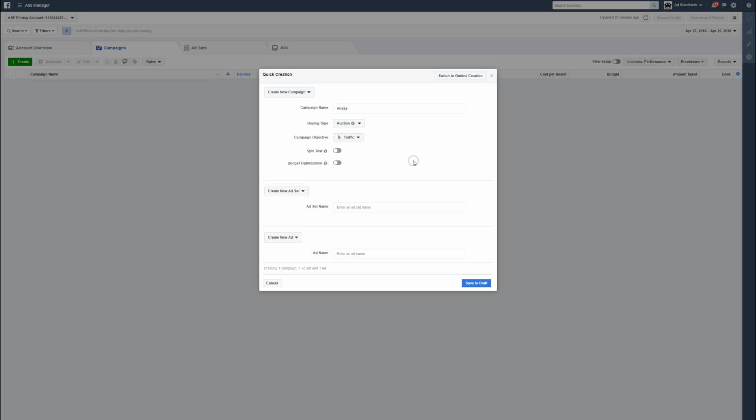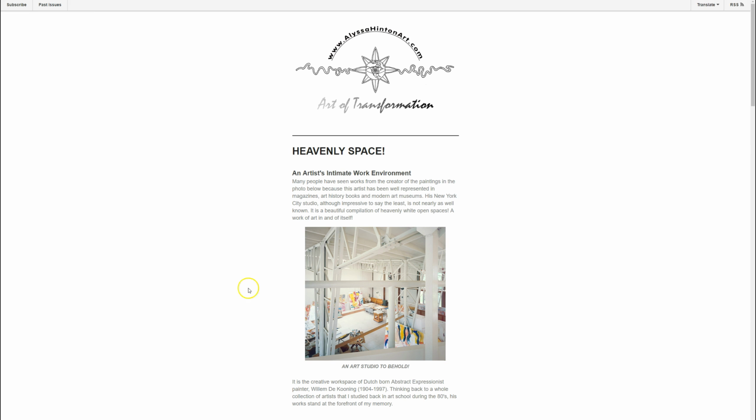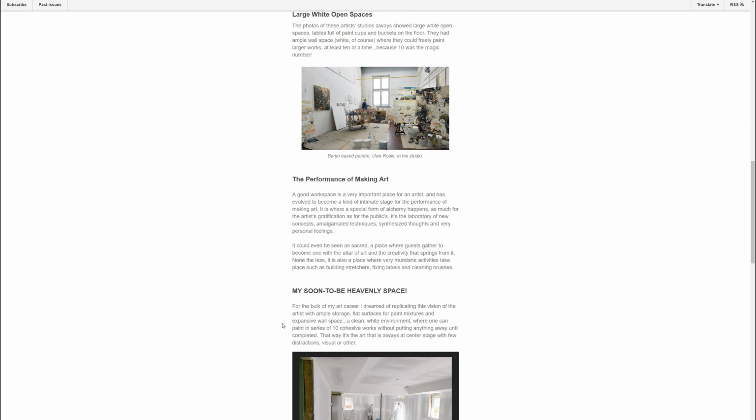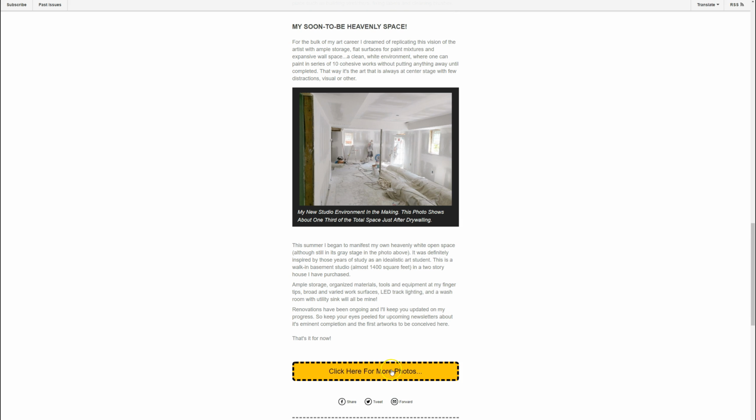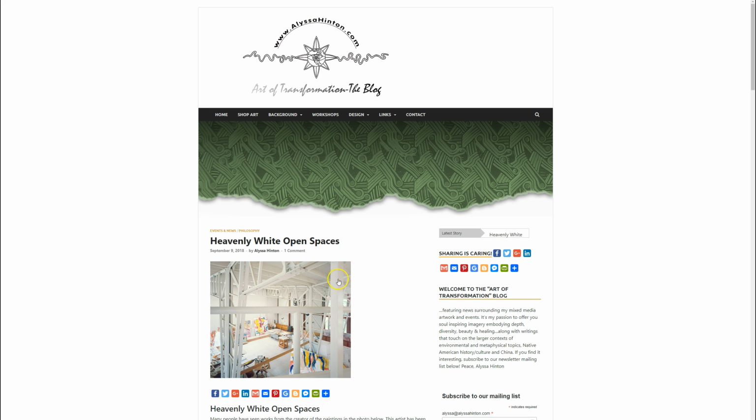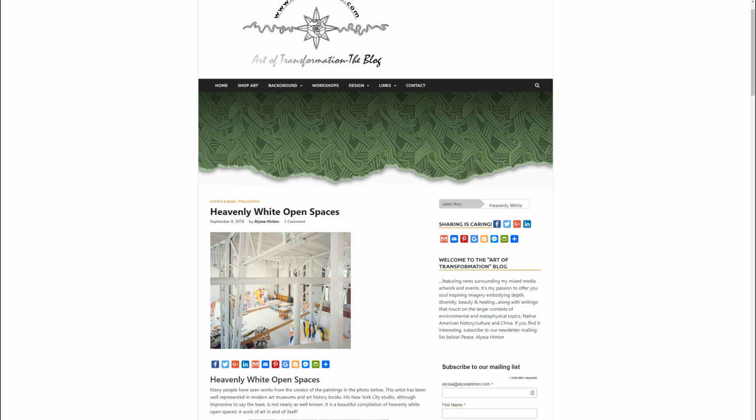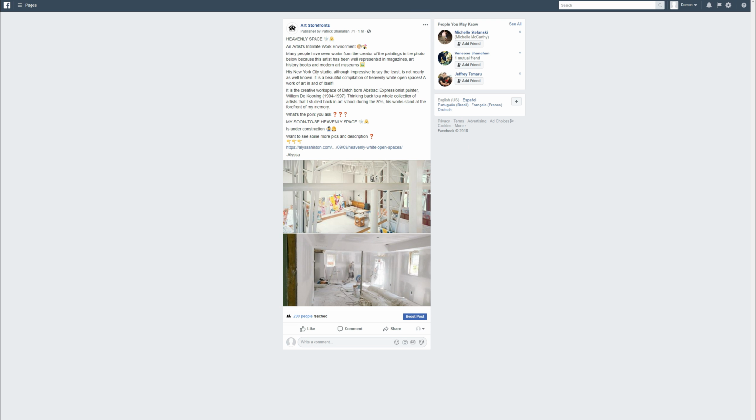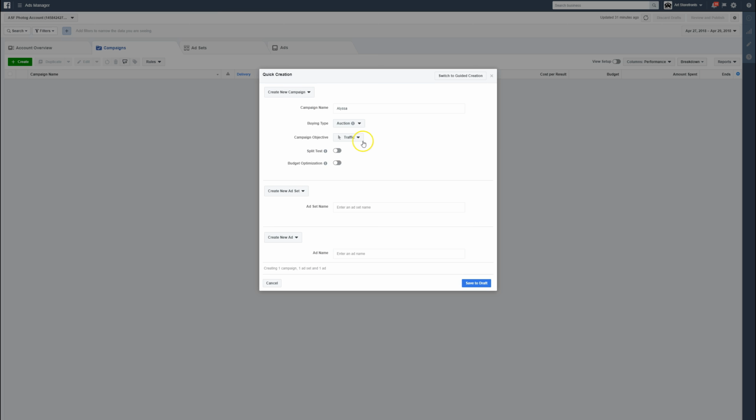Now, in terms of a campaign objective, we have some opportunities here. Now, in her case, to go back to square one, we've got an email, and it's not just an email. It's an email that drives to a blog post, right? And so there's the blog post. So what I would probably do in this situation, because ideally I want to get them on my blog, is, let's go back to my campaign. Where was it? Is I would choose traffic.